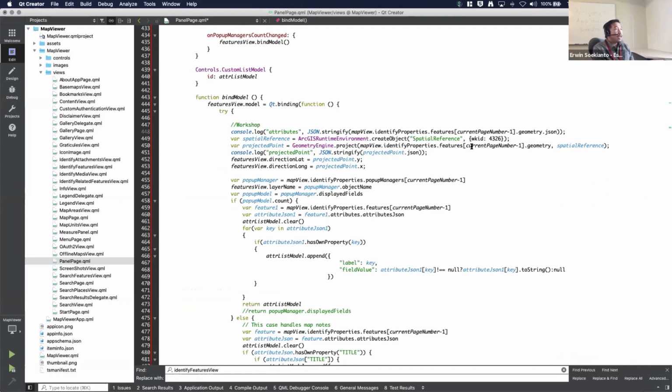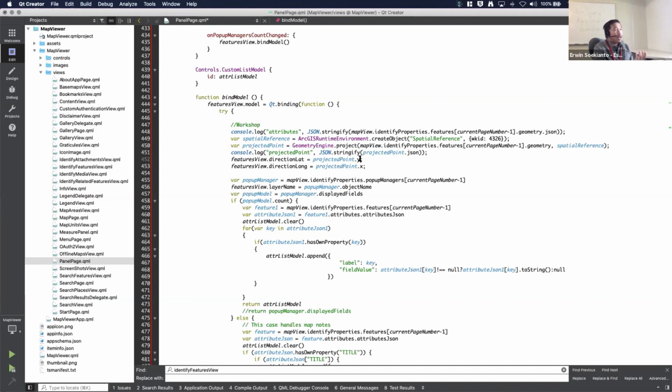Then I created a spatial reference of 4326 because Google understands 4326. So I project that geometry to be in 4326, instead of web Mercator, and then I print it out just to see if it's projected correctly.